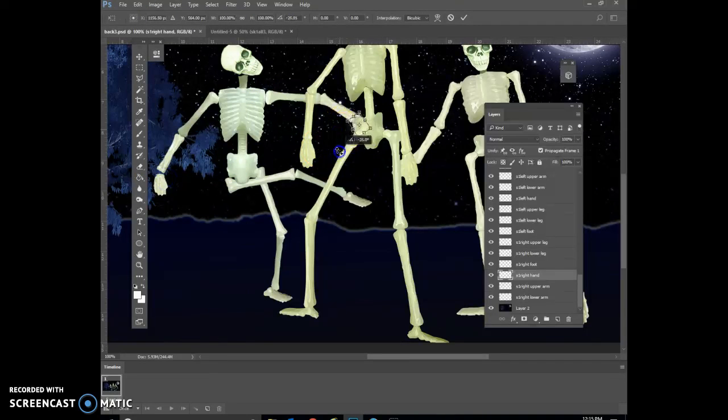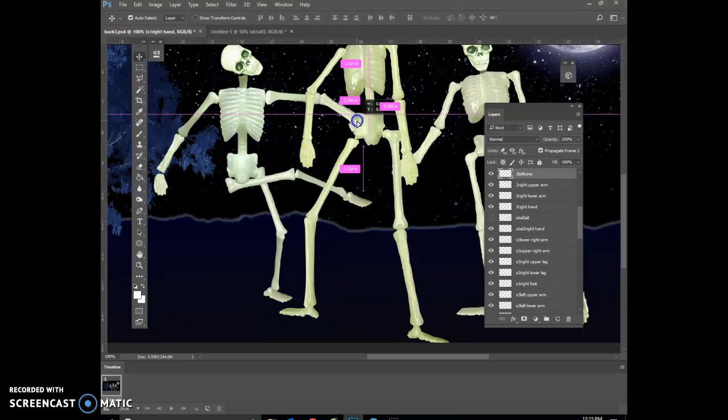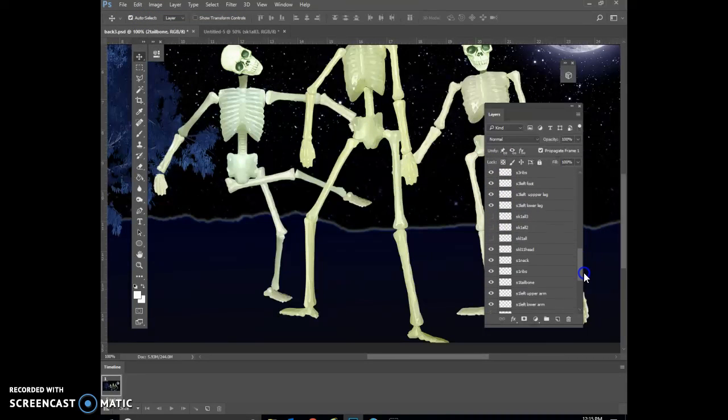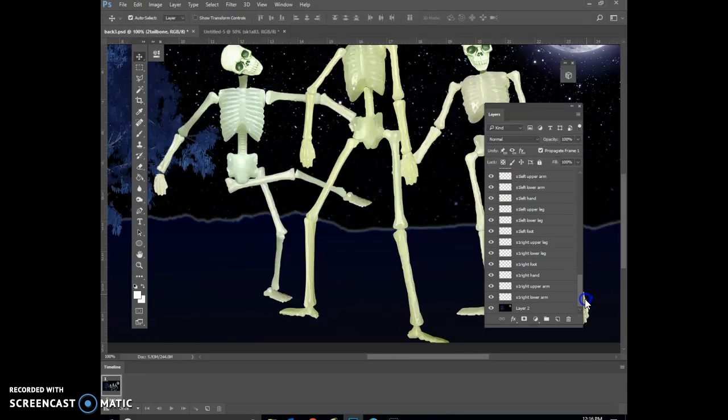Free transform and click to apply and pull it up just, whoops. Now I'm on tailbone number 2, don't want to do that. Go back down and find the hand, and it doesn't know which one you're trying to move, so you just have to be really careful to make sure that you've selected the one that you want, and that is the right hand that I'm trying to move.